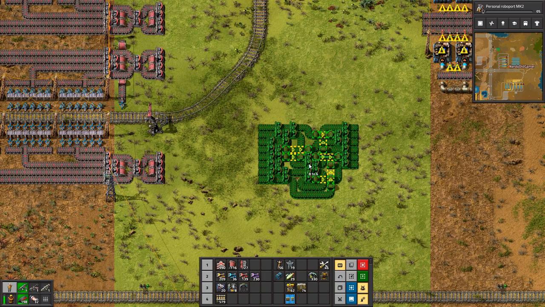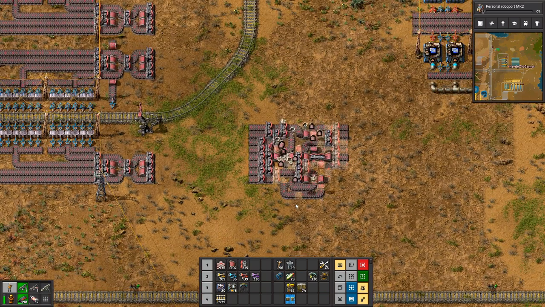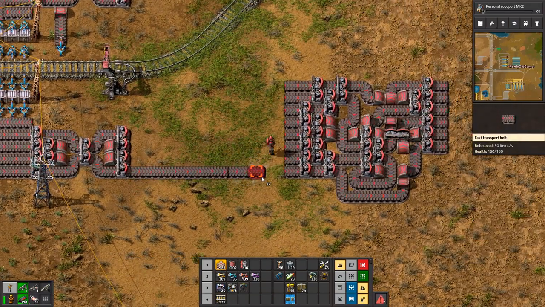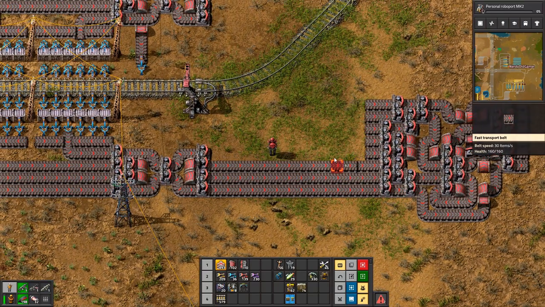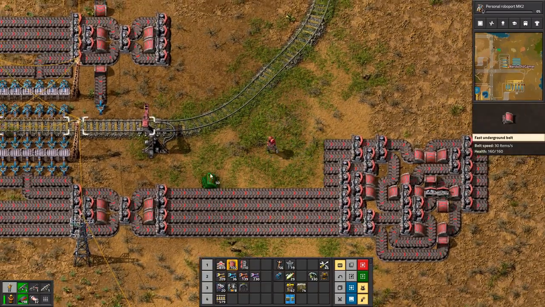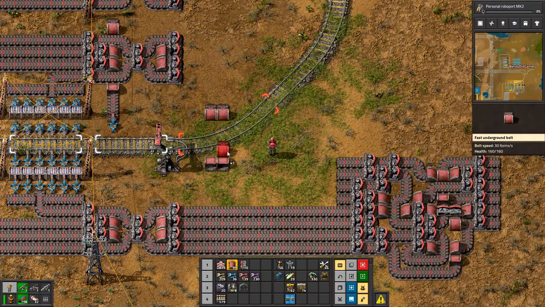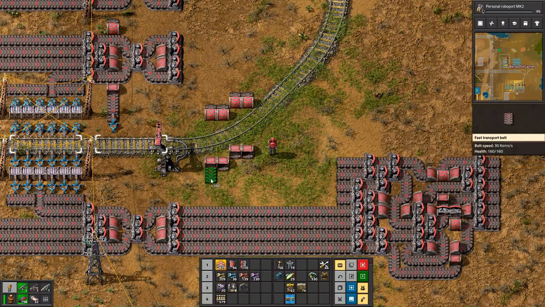So... Let's stick you in there. There we go. That is the thing. Let's remove that and see where we can put it in. Underground is here. There. Paste. Okay. And then we just repeat that. There and there.